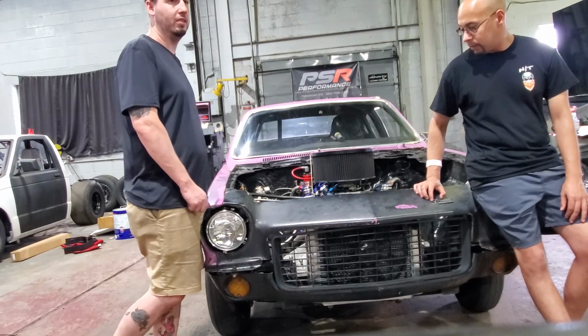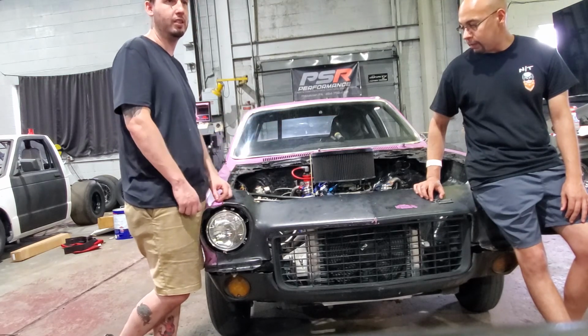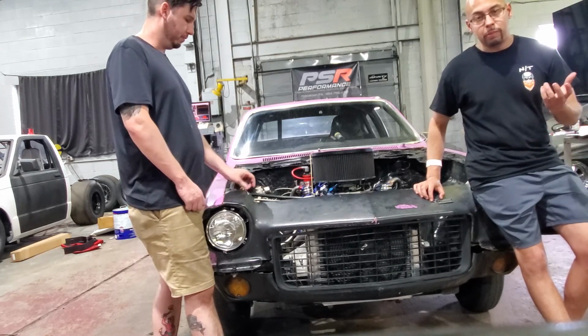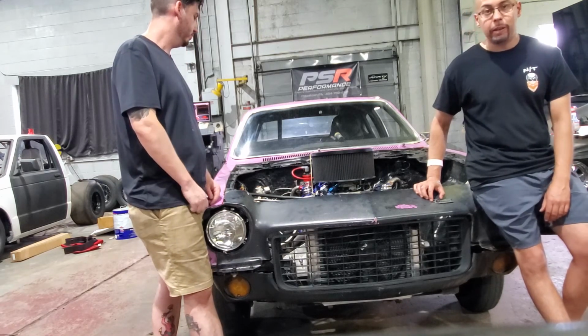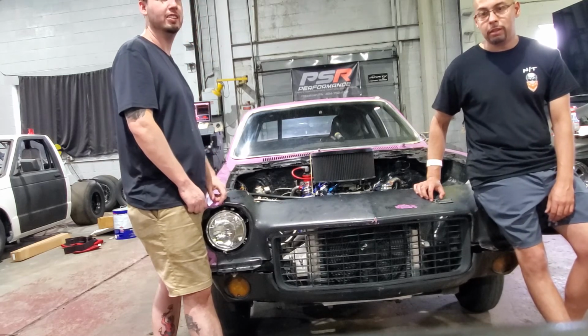For the most part, from everything I know about the motor, it's just an off-the-shelf Poly 750 that's on there. And if you guys have any questions, you can email us and we'll be happy to answer them, or ask in the comments. Like I said, you don't need to spend a lot of money to go fast. You just gotta buy the right parts, and we had fun last night.